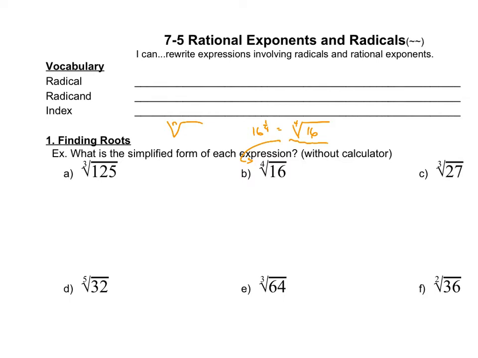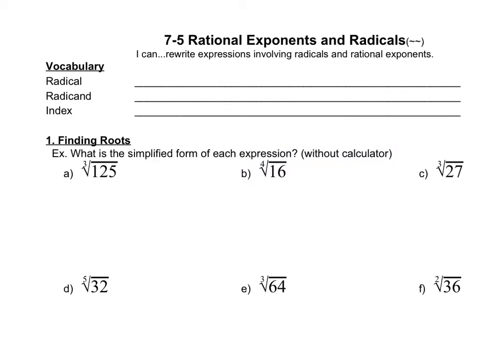So extending beyond that square root, and the reason it's called a square root is because that would be the square root of 4, which we are looking for some number multiplied times itself, the square, that would equal 4, and that would be equal to the square root of 2 times 2, or 2. So extending that knowledge, and here we go. So what is the simplified form of each one of these expressions?